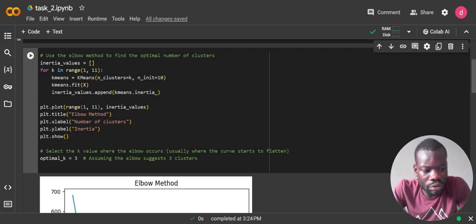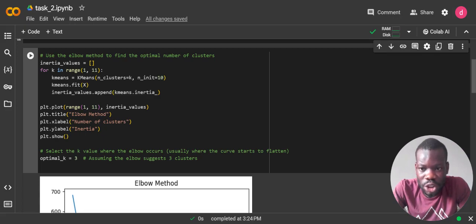That list is just to store the inertia scores for different cluster counts. Then we have a for loop that ranges between 1 and 11, starting at 1 and ending at 11, so we loop 10 times.